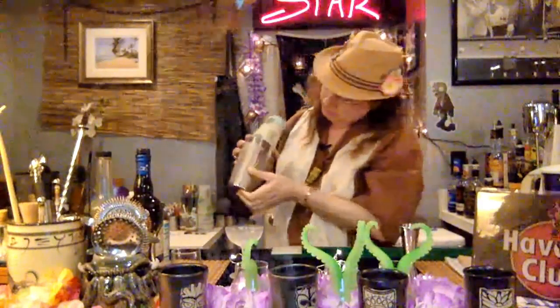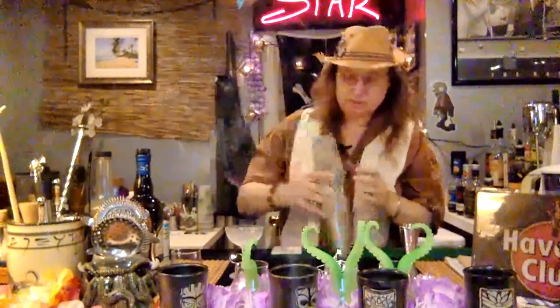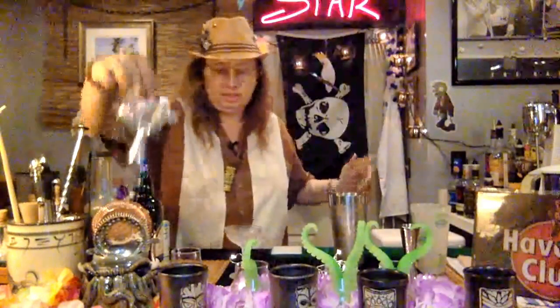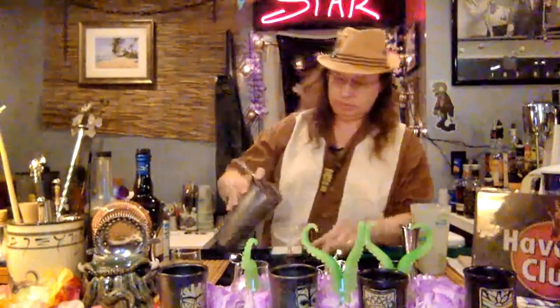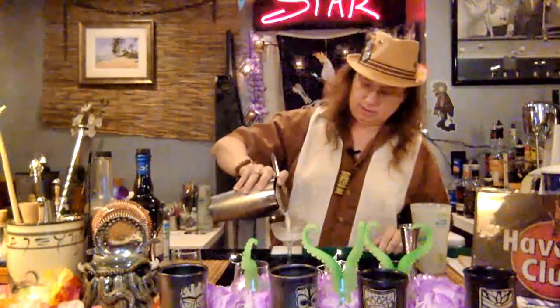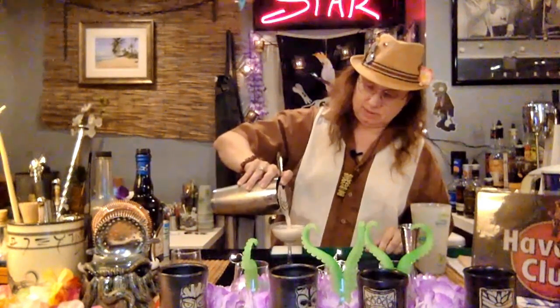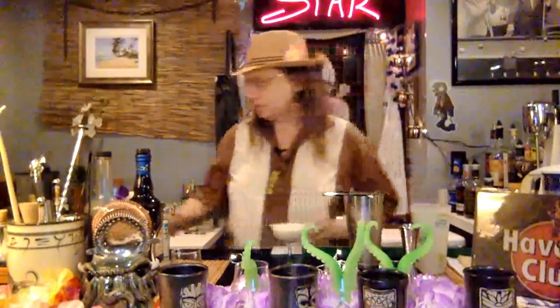Nice and cold. You can run a thumb along there and see that it just frosts right immediately over. That is way cold. That's what we're looking for. We need a strainer. So, frozen coupe. This goes right in there. All frothy and yummy. I don't want to fill it up too much.